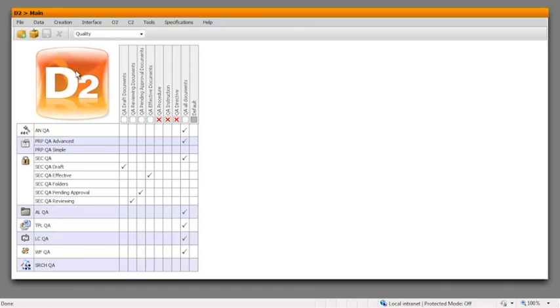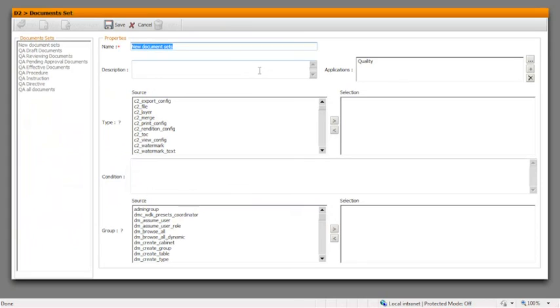And to configure this, we are going to create a new document set, but actually this document set will not be a document set, it will be a user set, a set of user that will be defined based on a group.